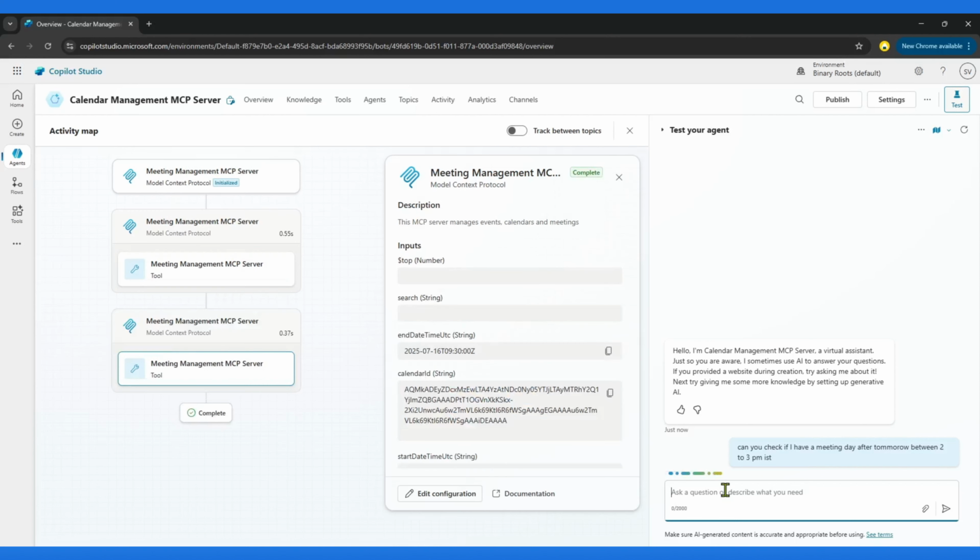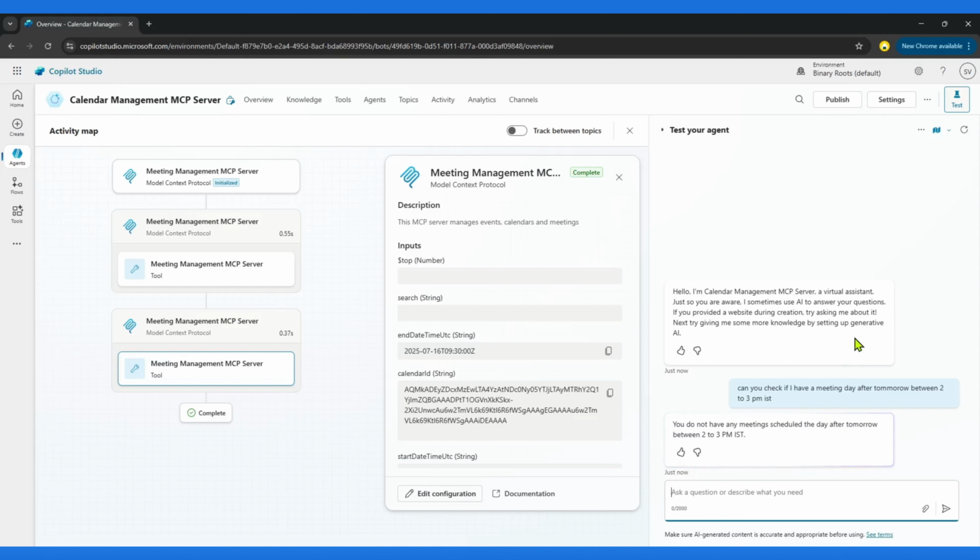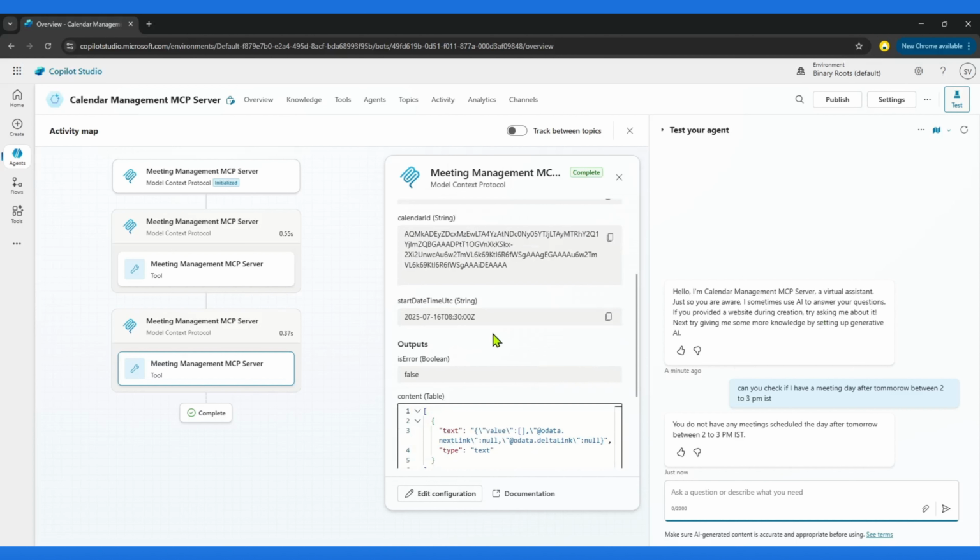If you see here, it went ahead and understood my context that day after tomorrow is 16th of July, and then it queried to find if there is any meeting between 2 to 3 p.m. IST. I mentioned 2 to 3 p.m. IST, but it automatically converted the time into UTC, sent it, and then replied that I don't have any meeting between 2 to 3 p.m. IST.